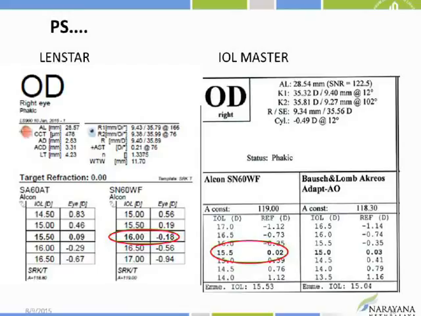A point here is that the flatter the cornea, the bigger this difference is going to be, because the ratio of a normal to an abnormal cornea increases with the amount of correction. So I have another patient, the case I'm going to show. Her cornea was in the early 40s. This patient's cornea was in the mid 30s. So her normal A-scan value and the calculated A-scan value through the ASCRS calculator differed by about a diopter. But because this person had more flat corneas, there was quite a big difference.